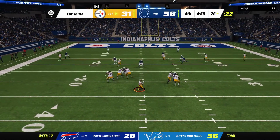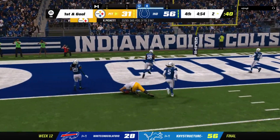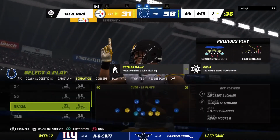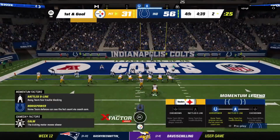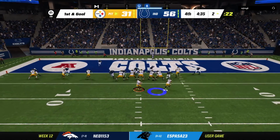First and 10, here's Pickett. A throw left side, caught by the tight end Freiermuth. That one goes for 24 yards. Catch number 100 for his career right there, and it's good enough to keep the chains moving. 2 big plays in succession. Not sure this D knows what hit him, but now they got to get ready.